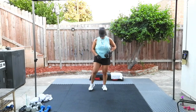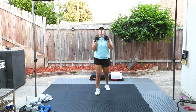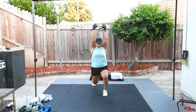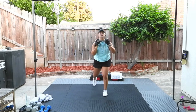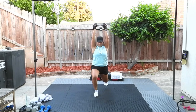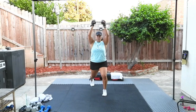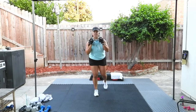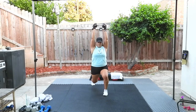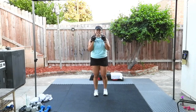Same thing. Here we go. Rack the weight. Change if you need to. Left foot. One more. Slow. Abs tight. Squeeze your butt when you stand. Faster. One, two, three, four. Step, lunge and press. Stand up. One, two, three. Do it again.